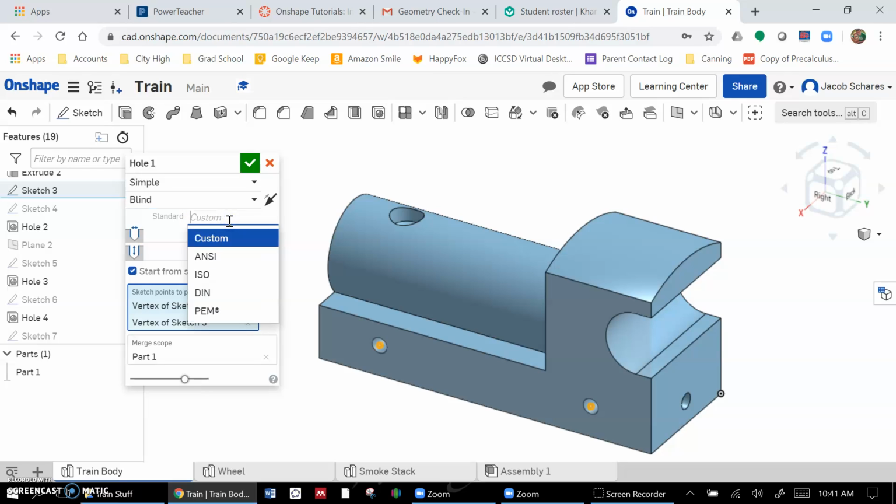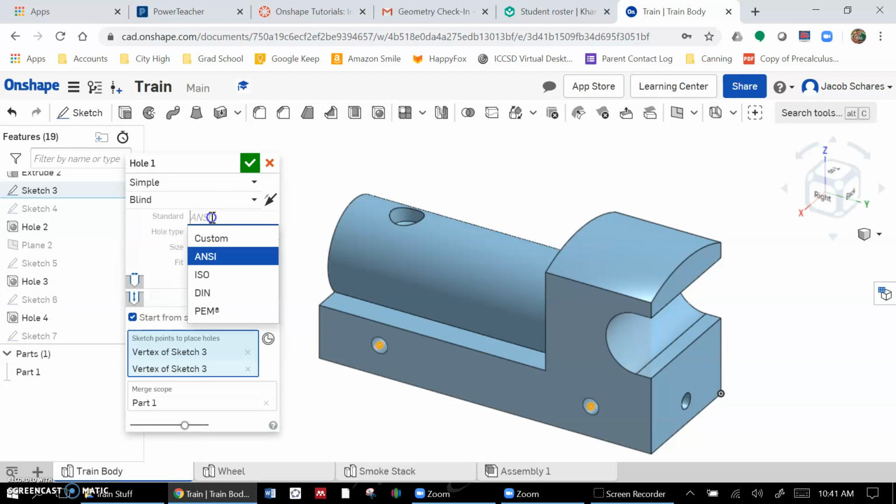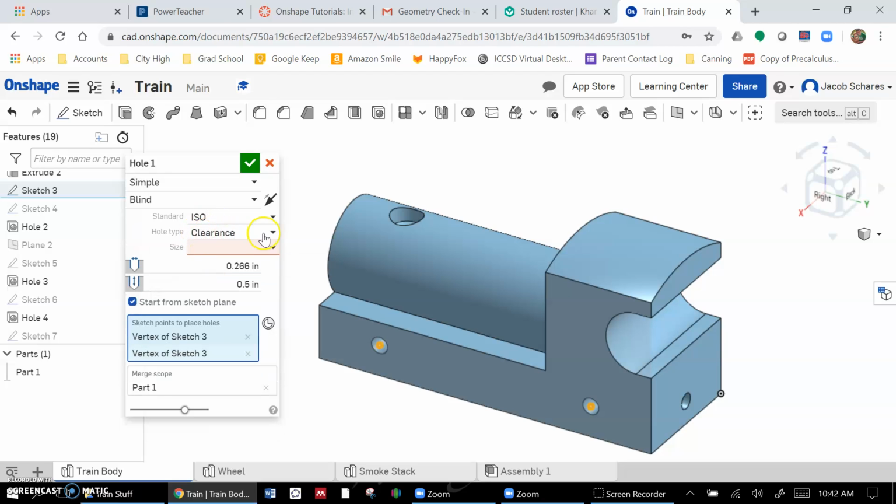Now, for the most part, if you're using inches, you're going to use ANSI. Can't remember what that exactly stands for. But that's what it would be if you see something like 1/4-20 or 5/16-18 or 10-32. Those are standard US inches. You're using ANSI. If you see something like M5 or M10, that's metric, and you're going to be using ISO. So let me show you ISO first.